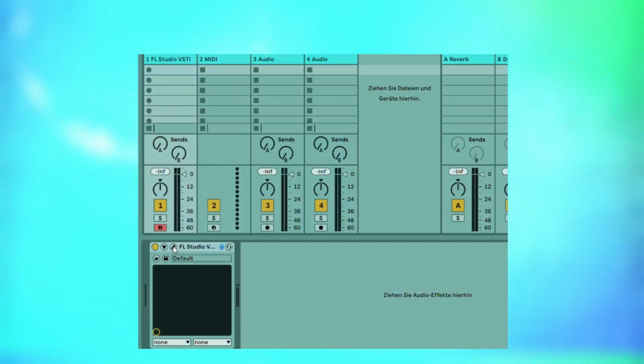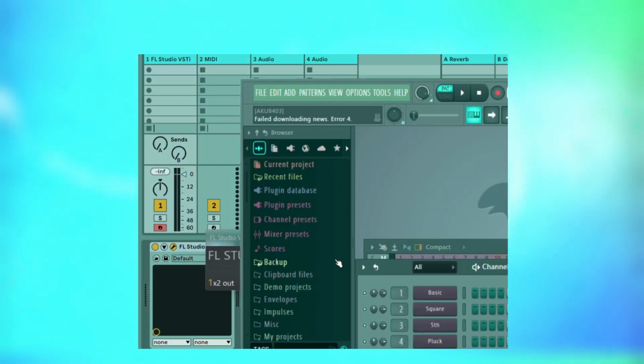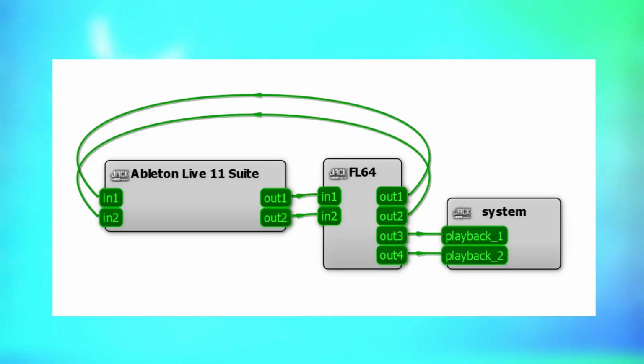You could of course open FL Studio as a VST in Ableton, but unfortunately not the other way around. Thus, I found out how to route FL Studio to Ableton and then Ableton's output back to FL Studio using the Jack kit. Although it surprisingly does not introduce latency, it is a little complicated to set up though, especially when recording the result, but it can work. I will now explain how to set things up.